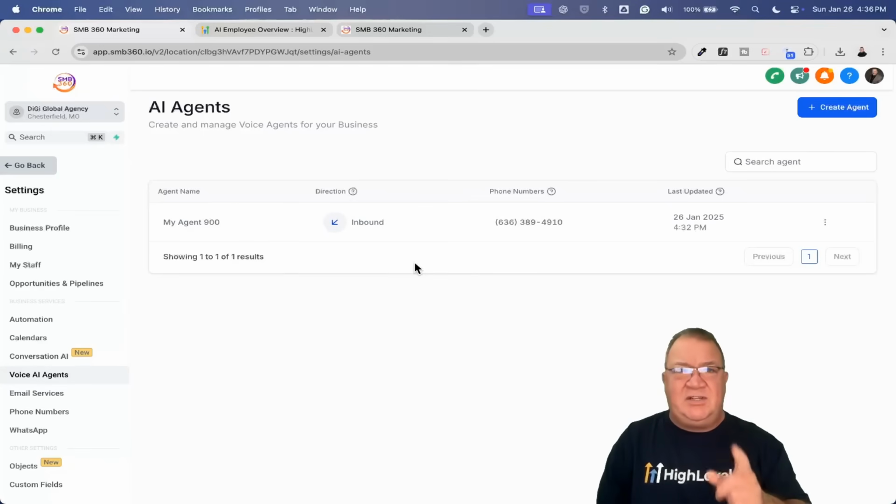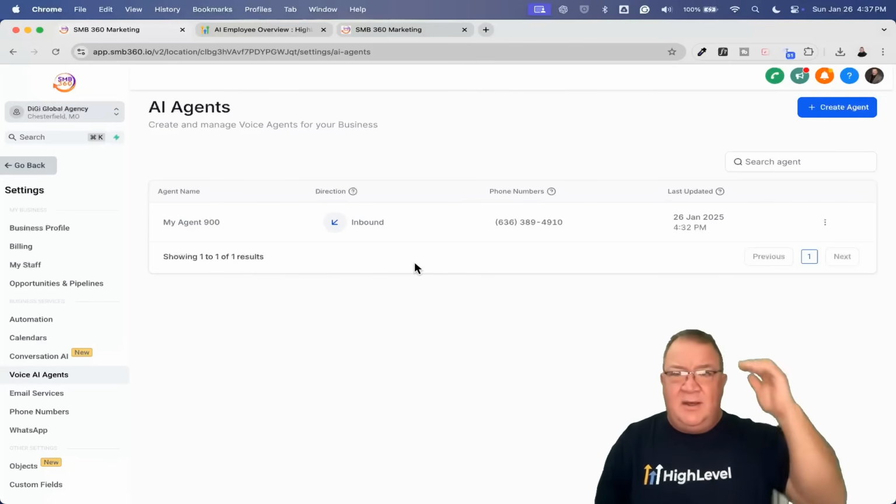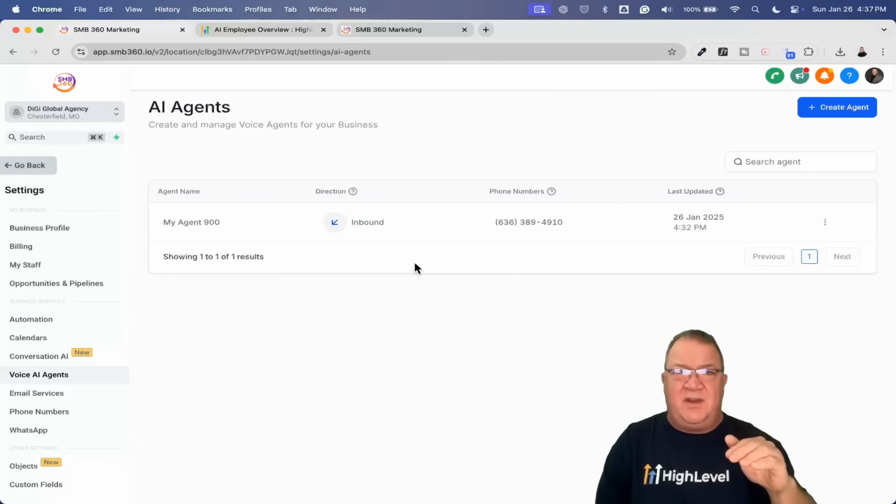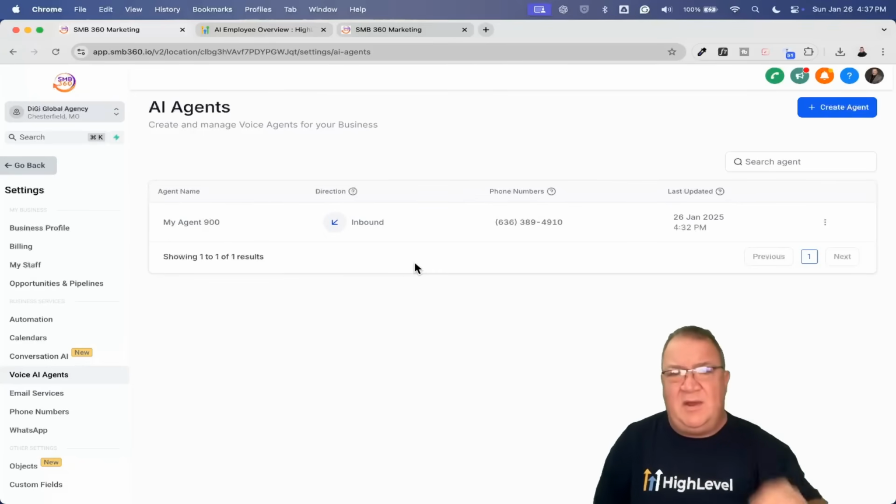One of the things I want to make sure you're not doing, do not have a live and active IVR workflow set up inside of your sub account, because if that's true, the IVR system, for whatever reason, is like the highest priority. It will not let the AI agent answer the phone. It will go directly into the IVR system. No matter what you configure, if IVR is configured, set up, and that workflow is published, just put it in draft mode, save it. But if the IVR is turned on, then this isn't going to work, and that can be a pain for you. So just remember that if you already have that set up here.